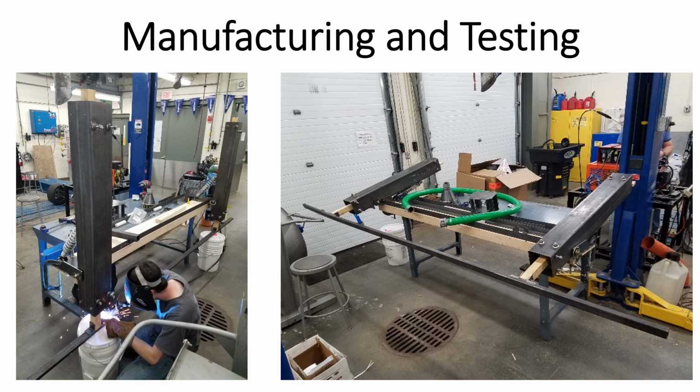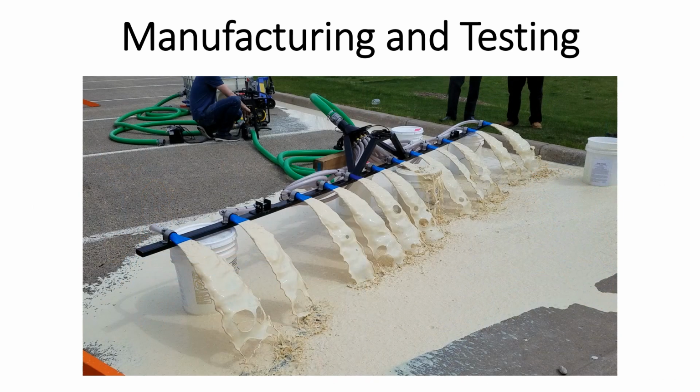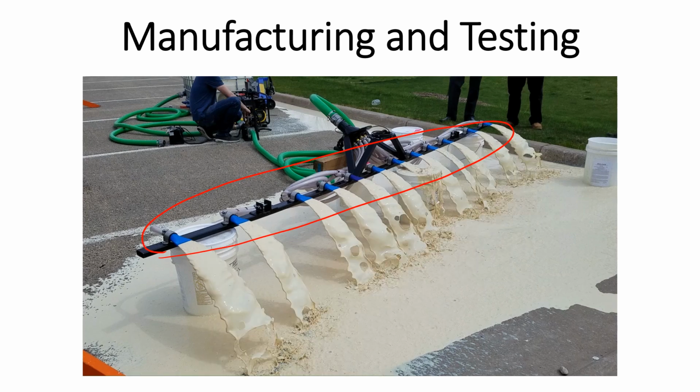This then is an illustration of students manufacturing the actual Zequanox injection system. In this case, we see the 6x6-inch guide rails being welded together, and the mock-up, or the frame, being assembled at this point, including some of the supplemental components necessary. This illustrates the manufacturing of the distribution manifold and its testing using water in the parking lot at UW-Platteville. Then we actually did the mixing of the Zequanox with water, giving it this more milky color, characteristic of pancake batter, albeit in a wet state. This figure actually.